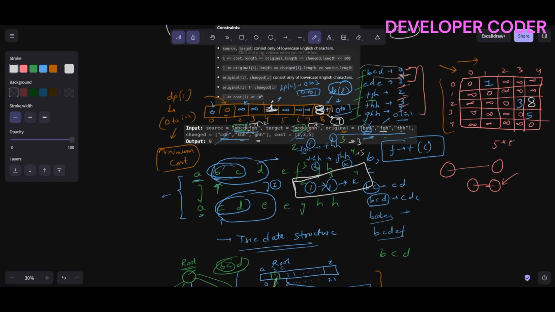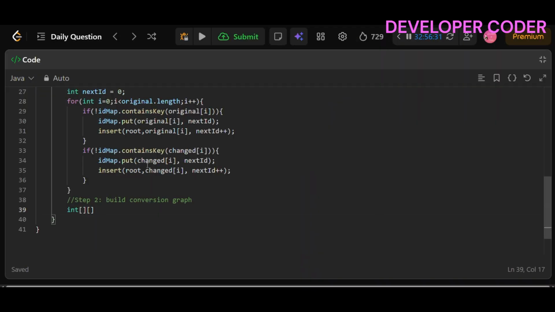0, then 1 we form, then we do plus plus, then we form 2, then plus plus, then we form 3, then plus plus, then we form 4, then plus plus 5. But for 5 we are not able to form anything, so 5 into 5 I am saying form the length. So 5 is nothing but next id. So here I can say long distance is equal to new long, and here just pass next id.